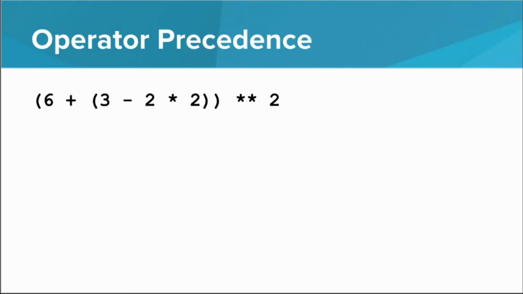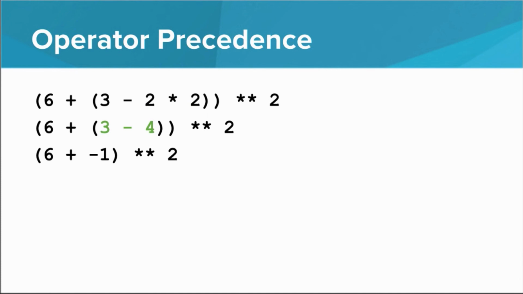Alright, since that was so much fun, we're going to do another one. This one's a little trickier because you have nested parentheses. And with nested parentheses, just remember that you evaluate from the inside out. So the first expression that we evaluate is in the middle there, 3 minus 2 times 2. Within that expression, the multiplication operator has a higher priority than the subtraction operator, so we evaluate that first. Then we evaluate 3 minus 4.